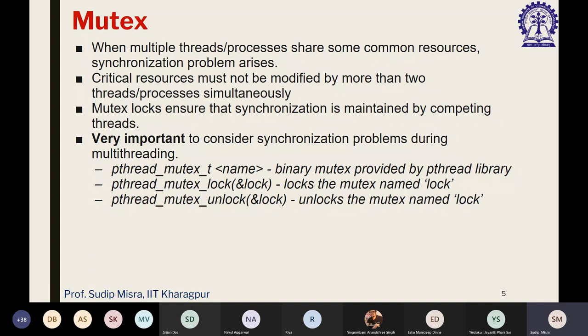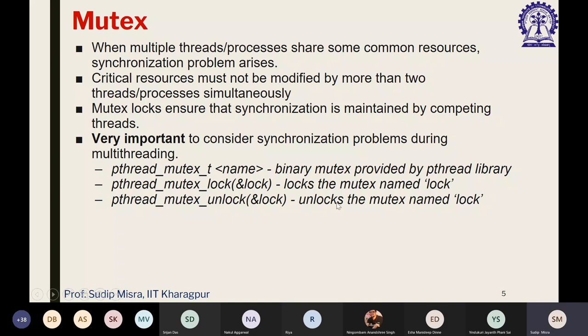These are some of the different things that you can use for implementing the mutex. The most important is pthread_mutex_lock and the corresponding unlock. Lock locks the mutex named lock, and unlock unlocks the mutex named lock.